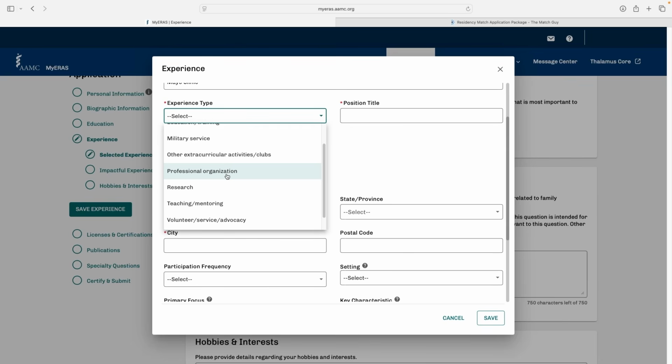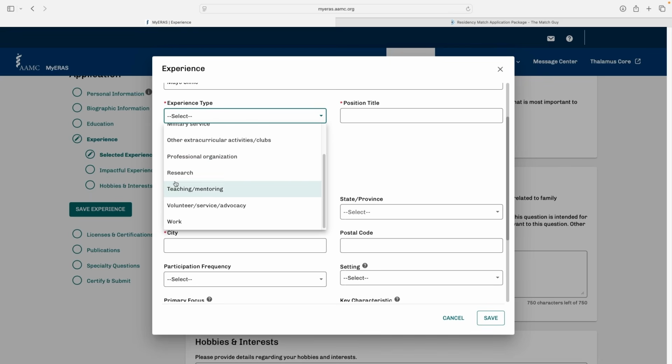And these are very important things to consider, because each characteristic you can convey through the experiences can translate into you being a good resident. If you're a good leader, that means you can function within a team and lead the group of residents and the other members of the medical team. If you're a team player, you will function well within the medical team. If you're a good teacher, you can teach students and residents. So almost every characteristic that you can convey through the experiences can translate into you being a good resident.